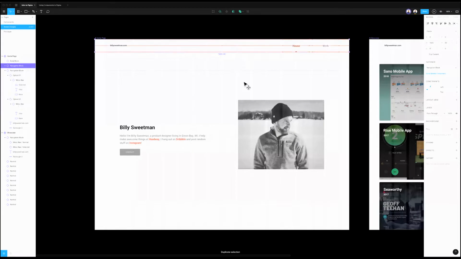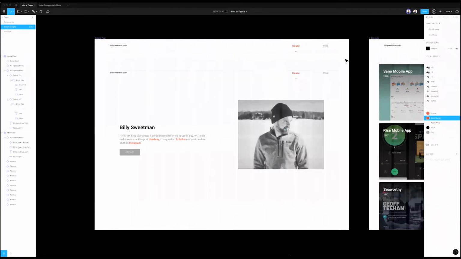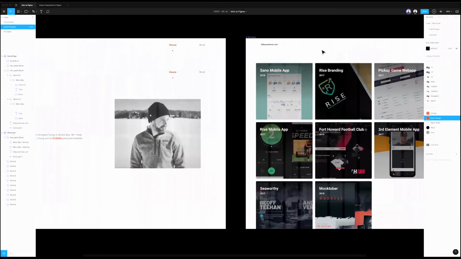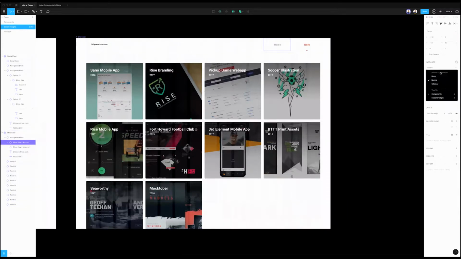So let me just duplicate this. What Billy was saying is it's not actually going to overwrite, because what we're doing here, and we'll get into this in the prototyping phase, is switching the state of this button. This button has a shared template, which gives us the layout of the text and the state to let us know that it's selected. And since it's not the selected state, it doesn't show up right.